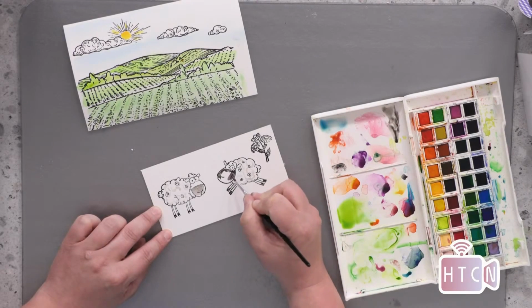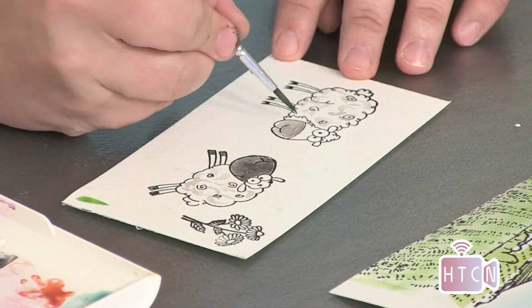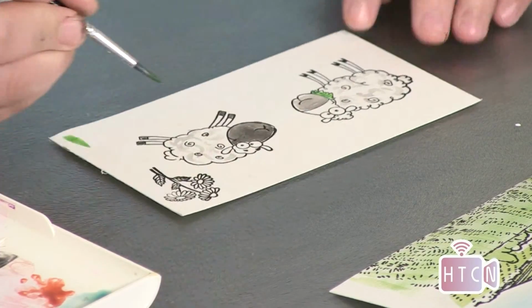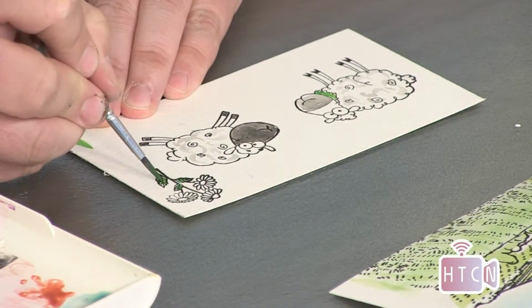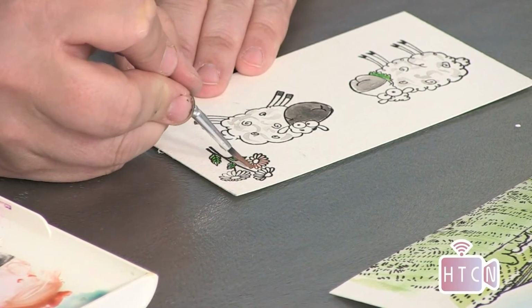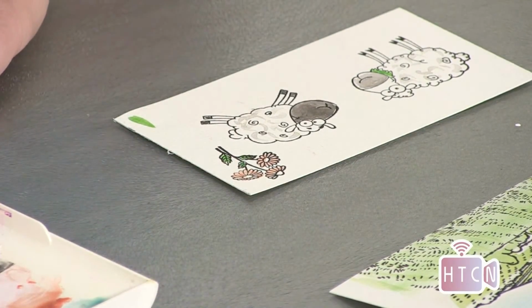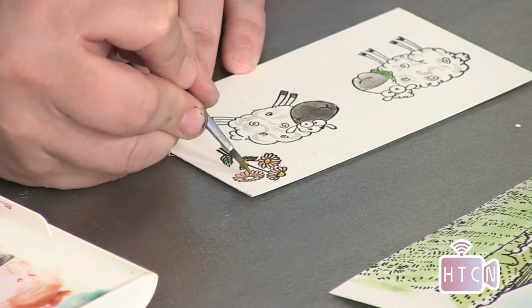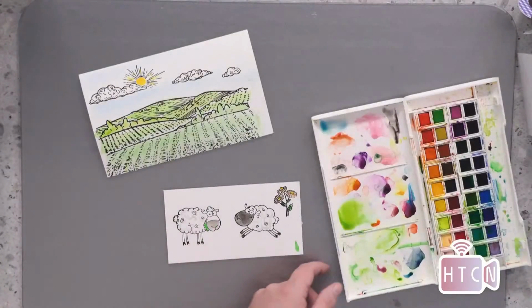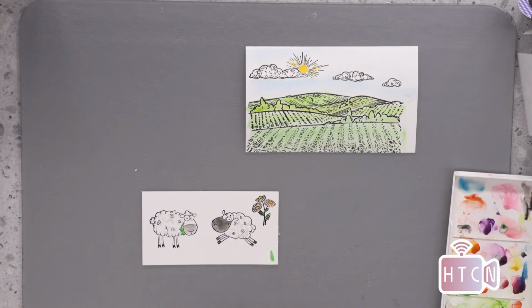Make this one a little bit darker, look. I hope it's not the black sheep of the family. And then finally on this one, is well, this bit of grass on its mouth that it's chewing. And then we'll just put a little bit of green onto our flowers. Nice orange centres. That's it, all our watercolour is done for this now. Now, I'll give it a quick blast off with a heat gun just to make sure that they're all dry.